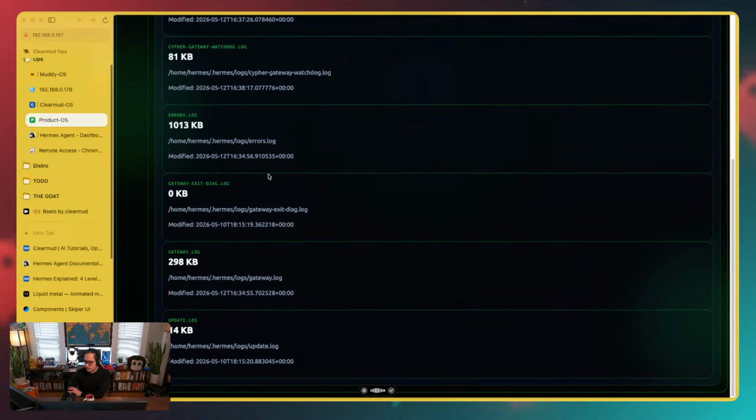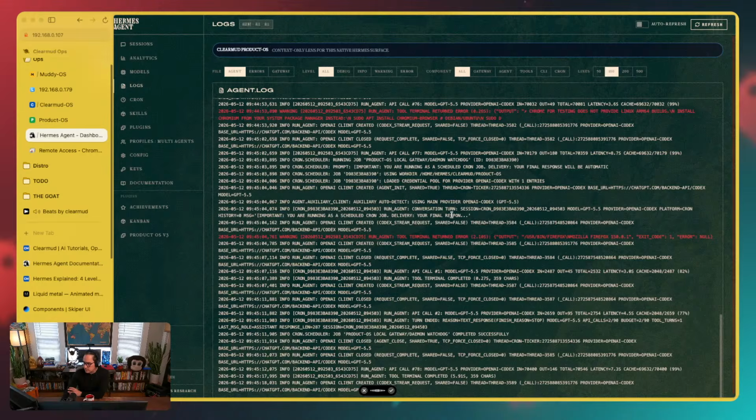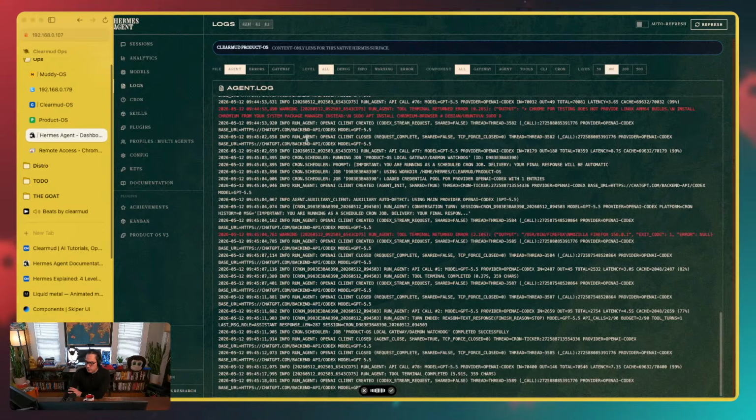For logs, again, this feels too bubbly. Let's go look at the logs. I think we should just try to mirror the Hermes Agent logs tab as much as possible, right? We have the agent log that looks like a terminal interface that shows a real-time runtime of everything that's happening on the system.